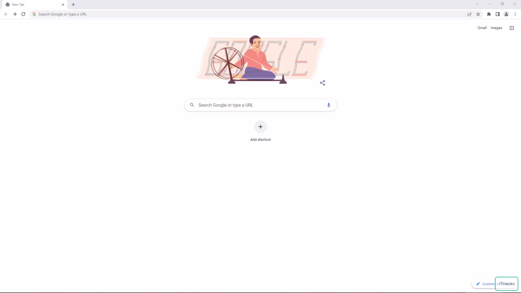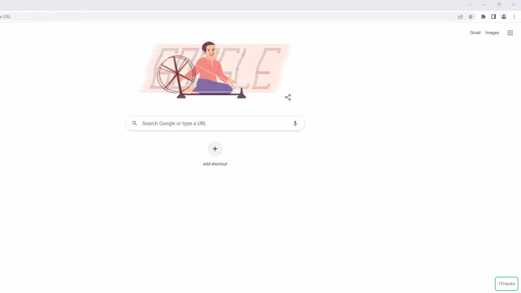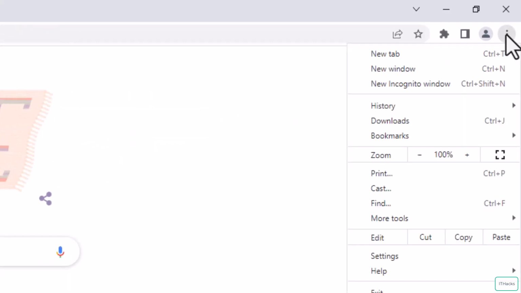Have you ever wanted to access some websites or contents that are restricted to specific locations? If your answer is yes, this is the video for you. In this video, I'll show you how to install a VPN on your Chrome browser, and hence you can access the website you want. From your browser, find the three-dot menu on the upper right, click it and select More Tools.